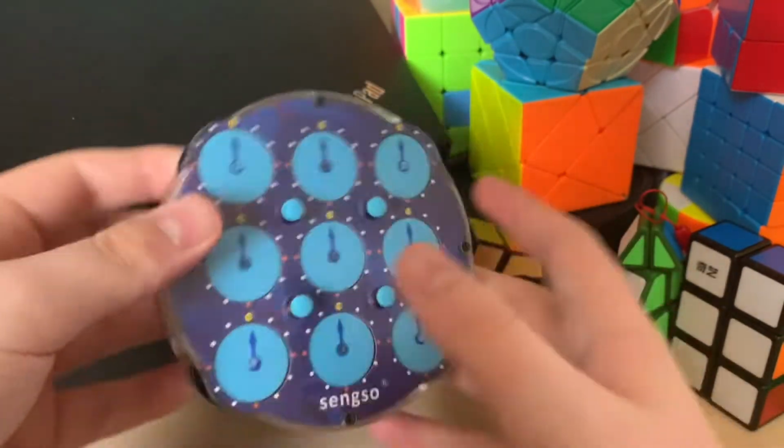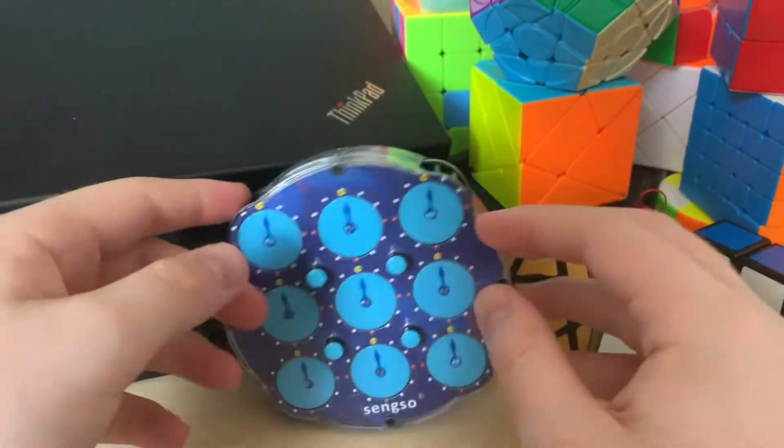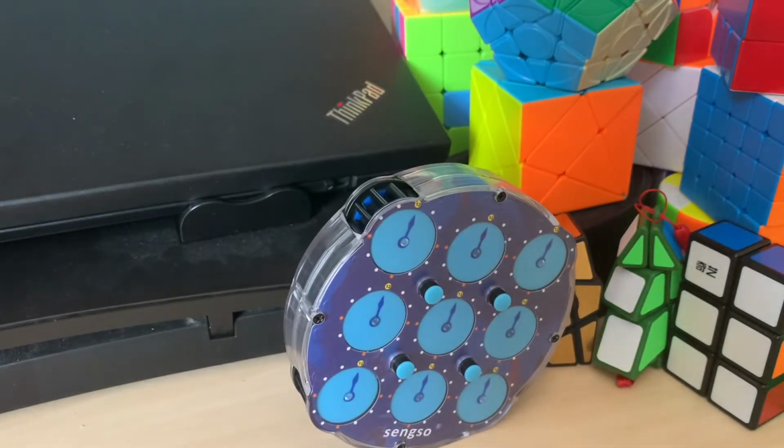Wait, that was only about 35 seconds. I'll take that. I think I got a fairly easy scramble. The cross on the back was very easy. Yeah. That's what you do.